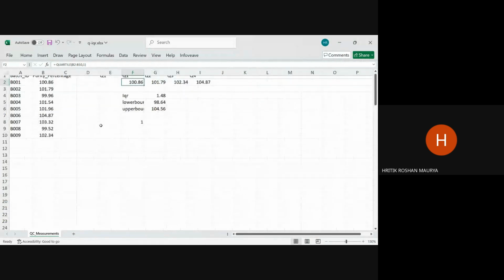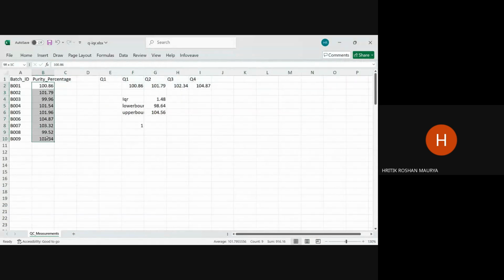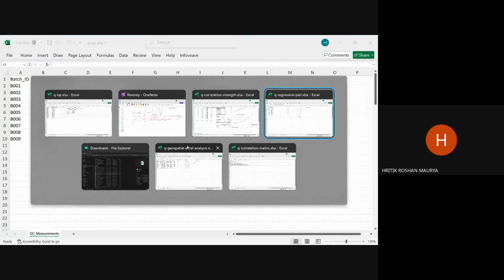The first thing is the quartile. So this is the data, and you want to find the outlier from this data. First you calculate the first quartile, which is known as the 25 percentile, meaning where 25% of the data lies. Then the 50 percentile, where 50% of the data lies. It is the median value. And next is the third quartile, and next one is the fourth quartile, meaning 100% of the values.